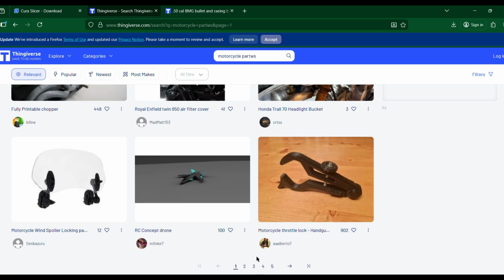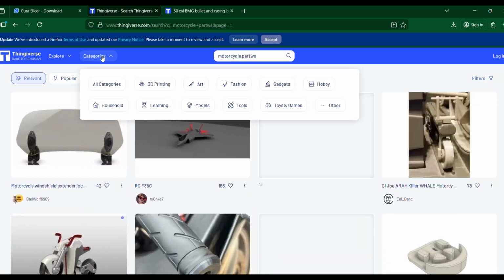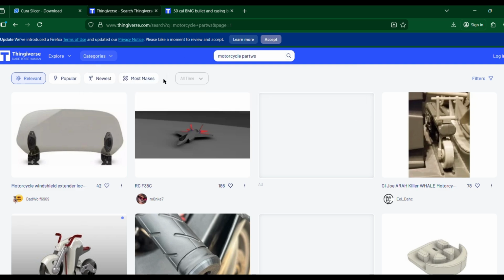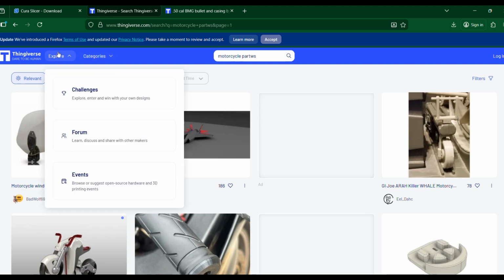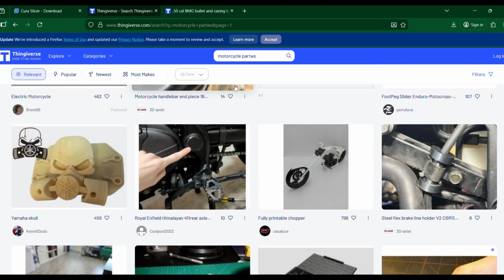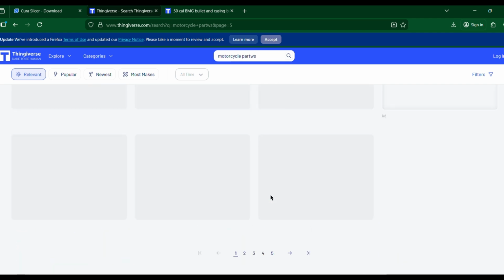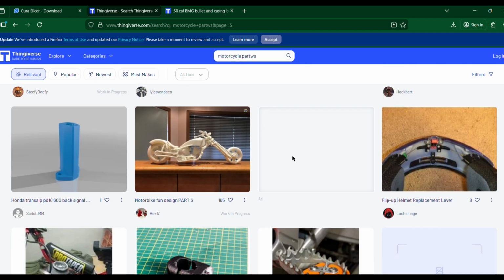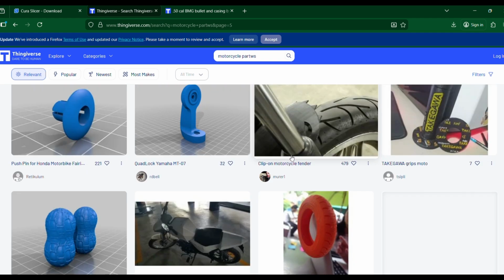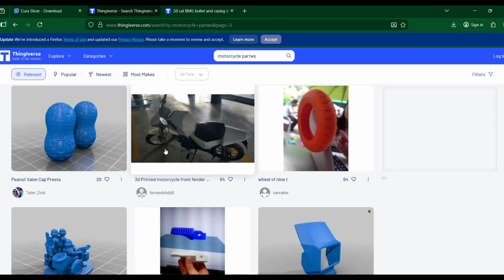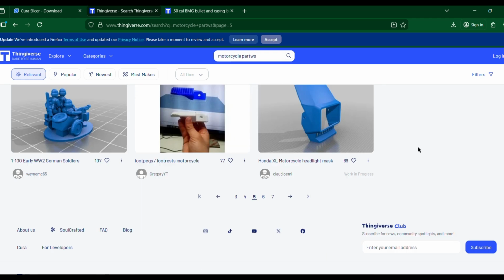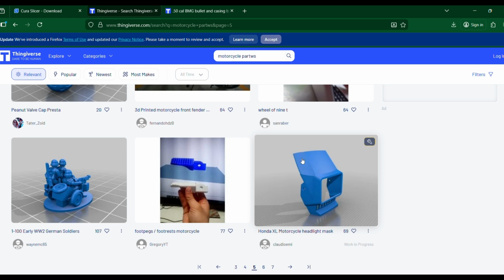Now, Thingiverse isn't solely 3D printing. There's other formats that it covers. So you can have things like wood projects where you need to cut something out of wood, and you need to interpret that file. There's the 3D printers where it's kind of that upside down resin tray. All different things. So that's one thing to be aware of. Just because you see it on here doesn't necessarily mean that your printer can print it, or that it's something that is understood by your printer. So that's one reason you need to just kind of look at the stuff. Oh, look at that, peanut valve stem covers. Well, there's a headlight mask.